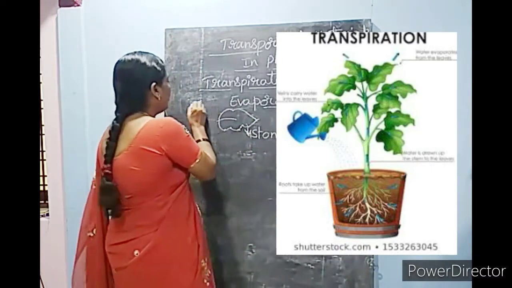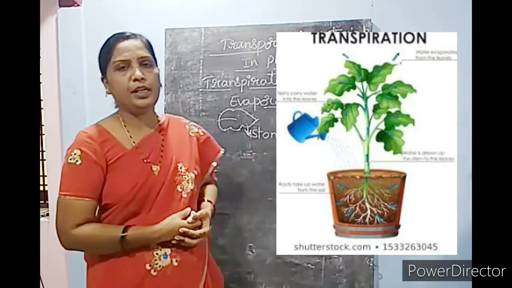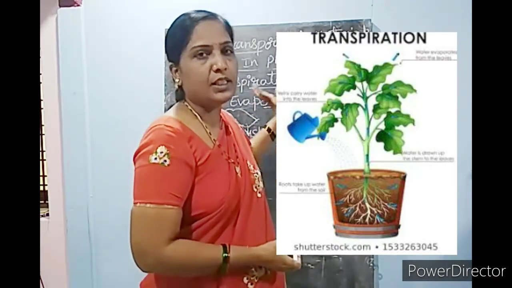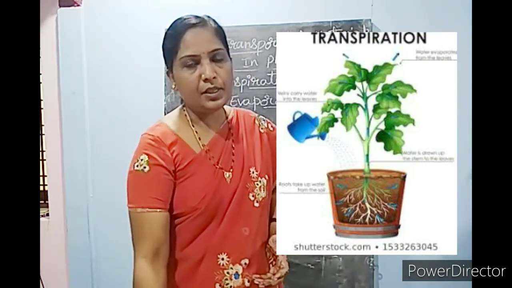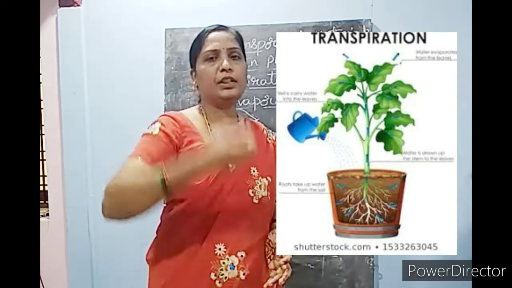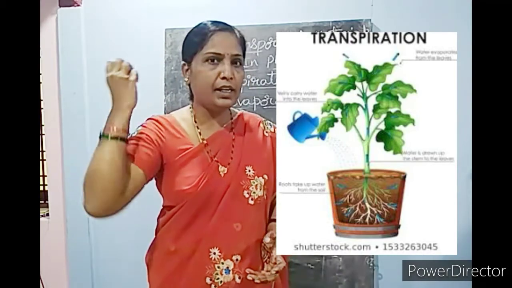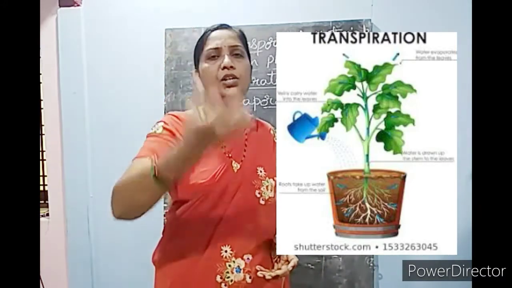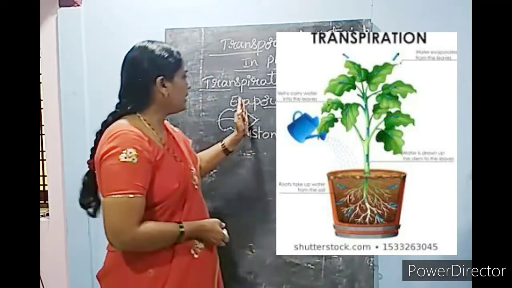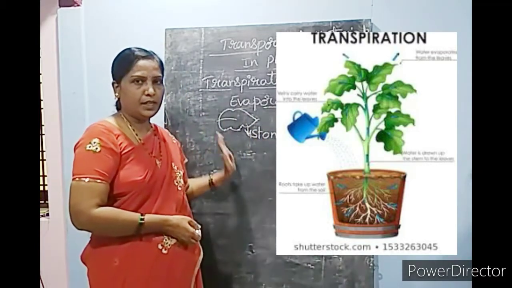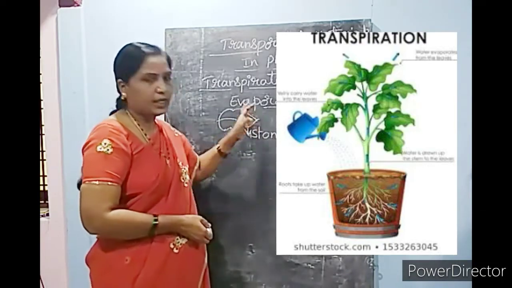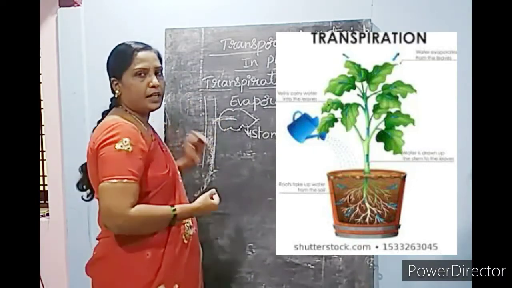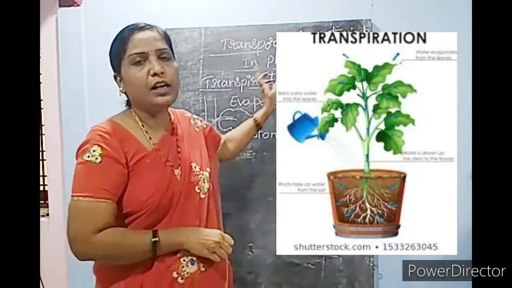This process helps to keep the plant cool, and it also helps to create some pressure. Suction pressure is created by the process of transpiration. You know that the xylem helps to conduct water from roots to the leaves. That means the water molecules are traveling against the gravitational force. You learnt gravitational force in your physics. So against the gravitational force, the water molecules are moving. Whenever the water is moving out into the atmosphere from the leaves, it creates a pressure in the stem, and it pulls the water from down to the leaves again. So it creates some suction pressure because of transpiration.